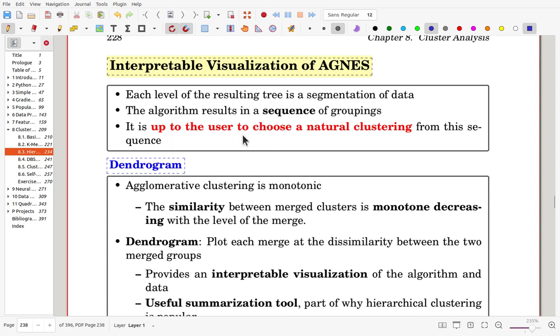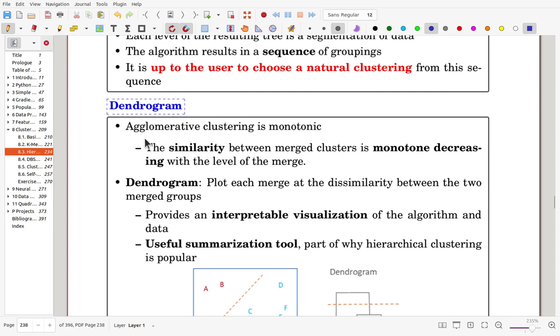It's up to the user to choose a natural clustering from this sequence. Now, we can visualize the sequence with the dendrogram. Agglomerative clustering is monotonic, and here the similarity between merged clusters is monotonically decreasing with the level of merge.